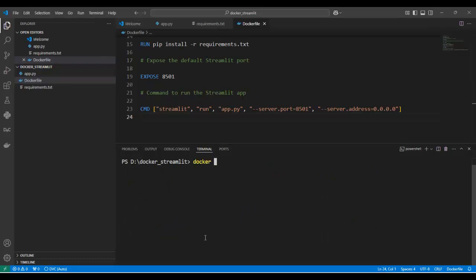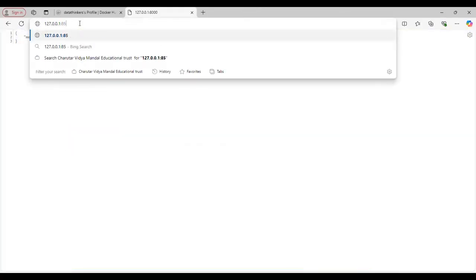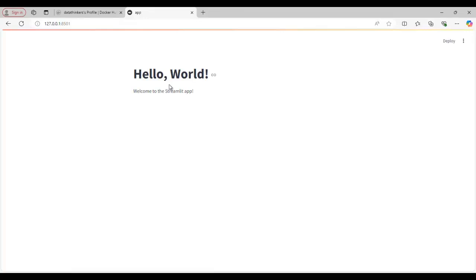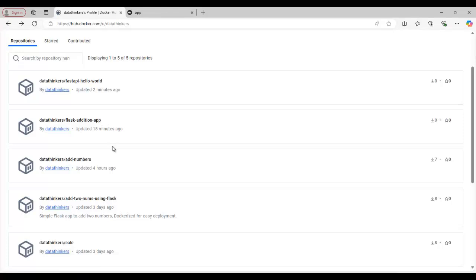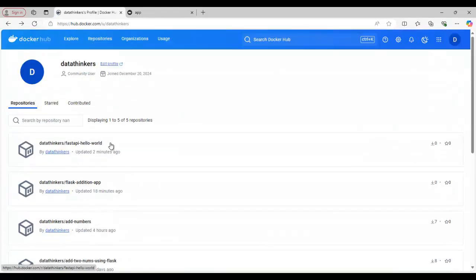So docker run -d -p host port:container port, and app name streamlit-hello-world. Let's press enter. Done. Let's check here, 8501. And you can see here our app is running successfully, right? Through our container.